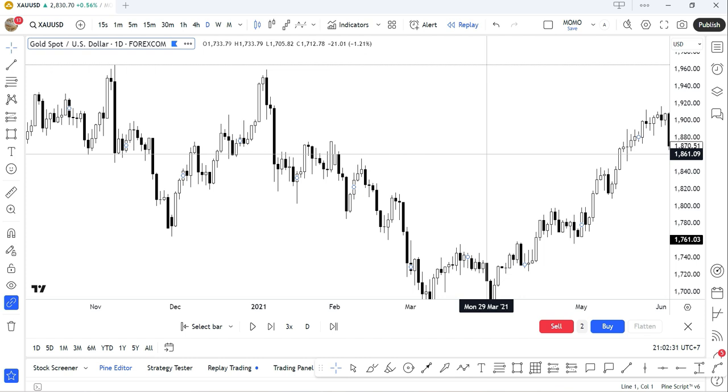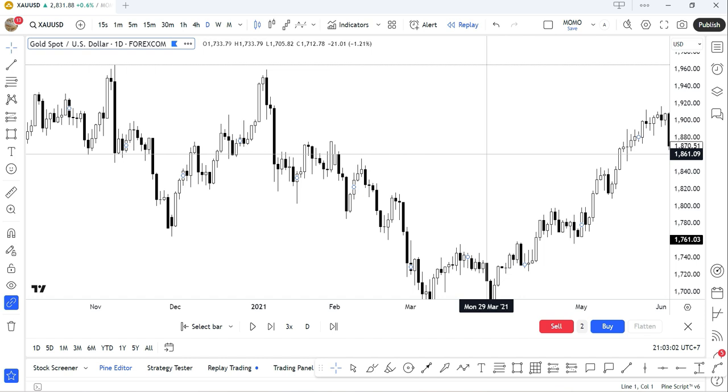Today we are going to continue our lessons on how to mark important levels on the market chart before entering a trade. This is the third session of our training where we learn how to identify key market levels. In today's lesson, I will explain how to use the Fibonacci tool in both uptrend and downtrend.